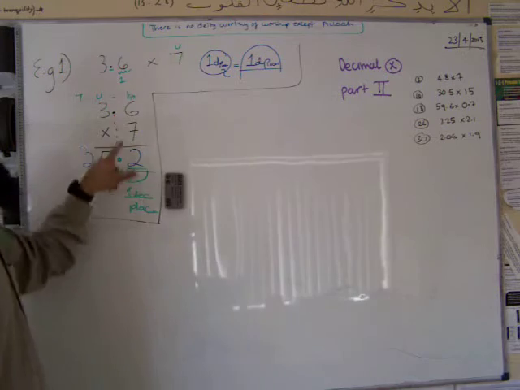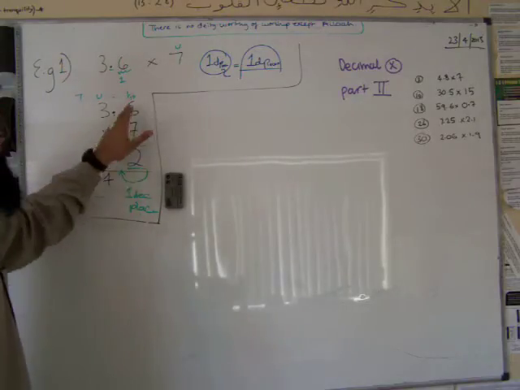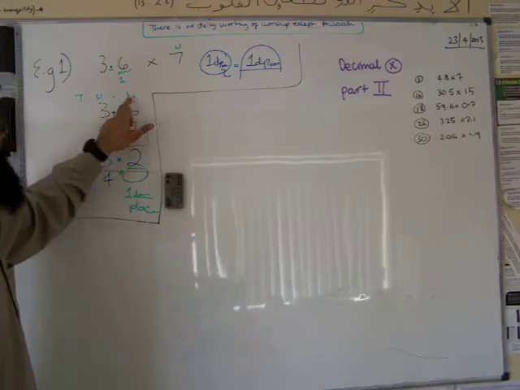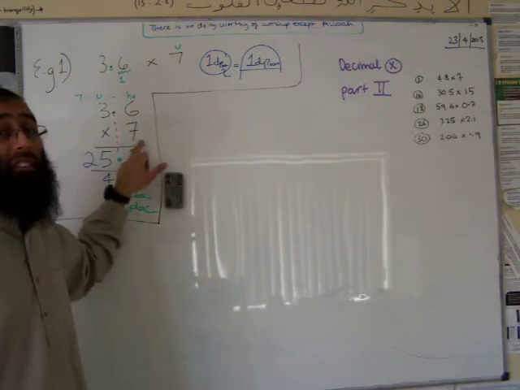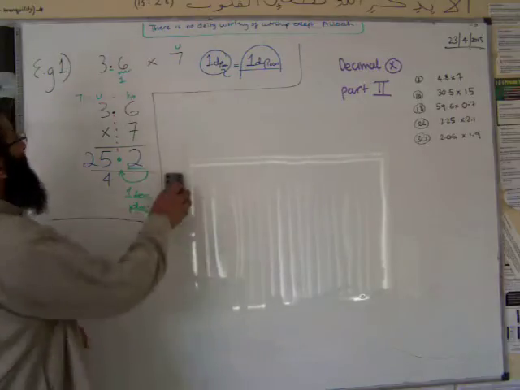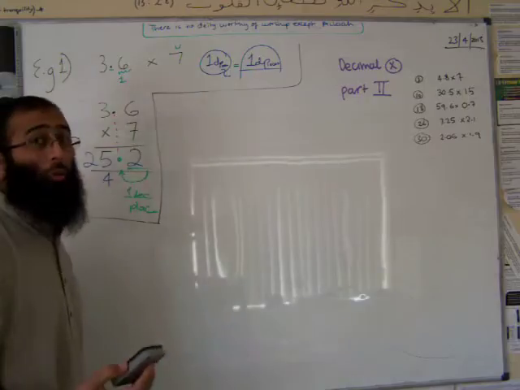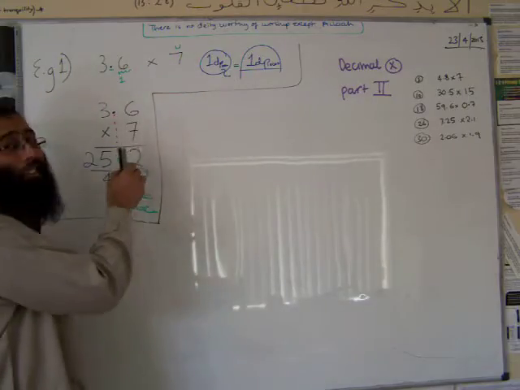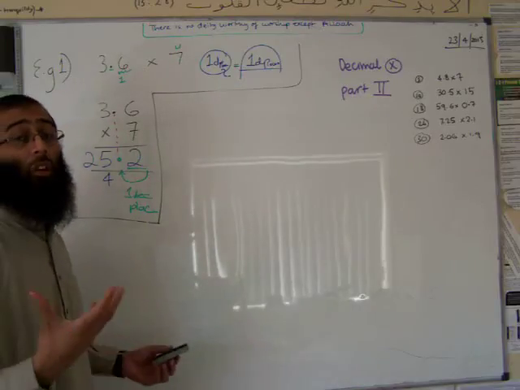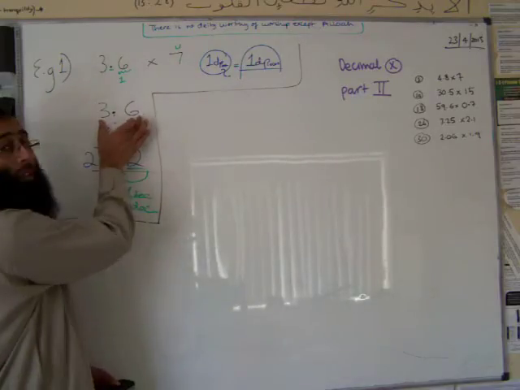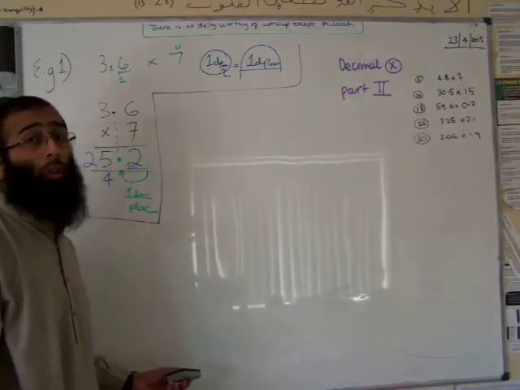In the previous video, when I mentioned giving the numbers in columns, I labeled this units and tenths. So the 7 looks like it's in the wrong column, because the 7 is 7 units. But here what I really meant to say is keep the numbers in columns. At the moment we're not worried about the tenths column or the units column. We're setting the question out like a traditional multiplication question. You've got 2 digits, 1 digit. The 1 digit goes under there just to make the question look more uniform.